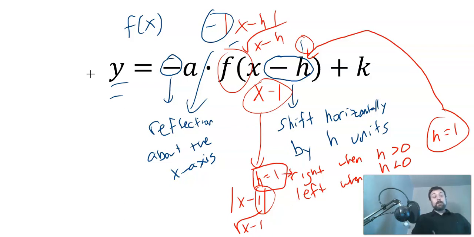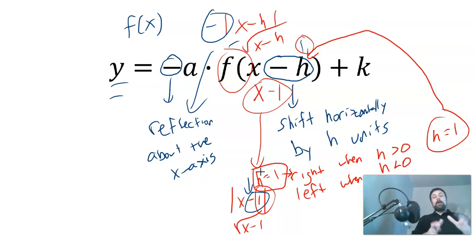So it's going to be a little confusing because in the equation, you'll have a minus sign in front of that number. But when there's a minus sign there, that's the case where h is a positive value. And minus 1 is the case where you want to shift the graph to the right one. And that will throw students off because your intuition is going to tell you, oh, minus 1, I should shift it to the left because it's negative. And negative, to the left is the negative direction, but it's opposite. It's kind of backwards, if you will, for horizontal shifting. So if it's a -1 directly on the x variable, that actually will shift the graph to the right one.